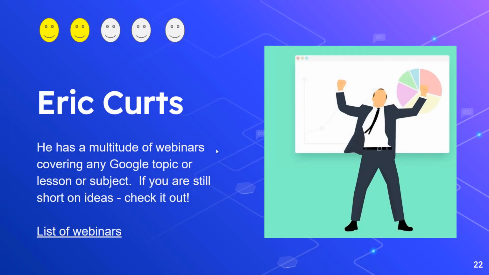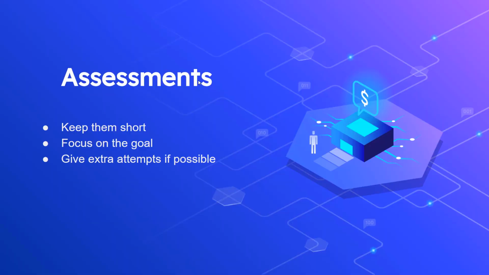Okay, I don't know if you've heard of this guy, but he is super awesome. He makes webinars about using the Google apps for all sorts of creative, really super cool ideas. So he's got hundreds of webinars over using all the Google apps. It's absolutely amazing. You need to check him out. The only reason it's a 2 is because you do have to go and learn a new skill and then come up with the lesson idea.